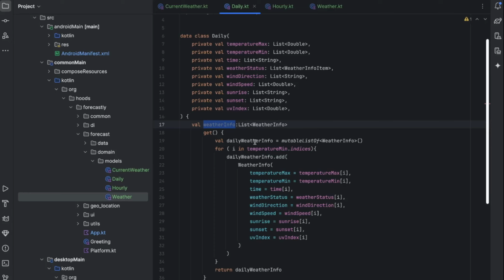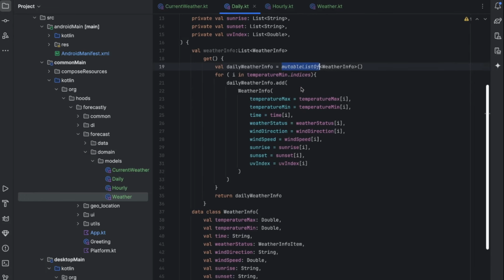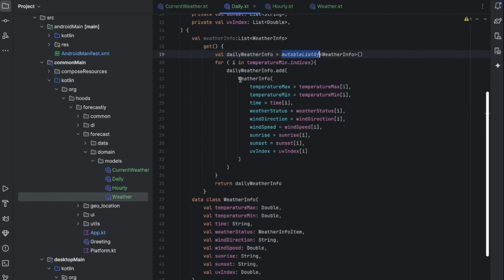After that, we want to get the weather info, so we can loop around and create one weather info that we can easily use, instead of looping again inside our UI, because here we are receiving a lot of lists. So I have created a variable that is of type weather info. This one is going to return us the weather info. We can create a mutable state of this and loop throughout all of the items which we have. Then we can add them as the weather info here.